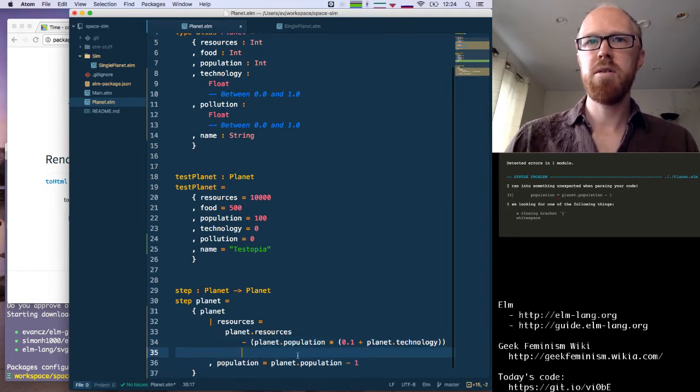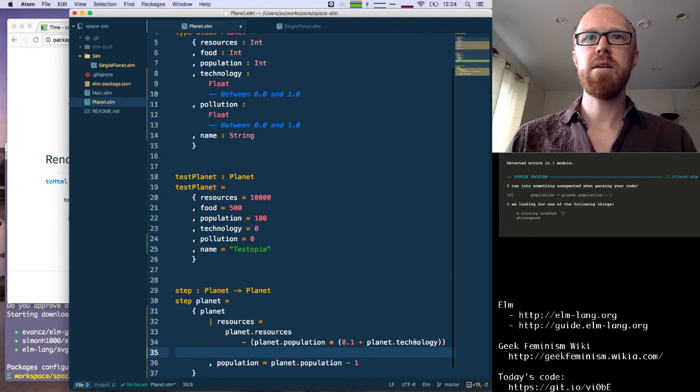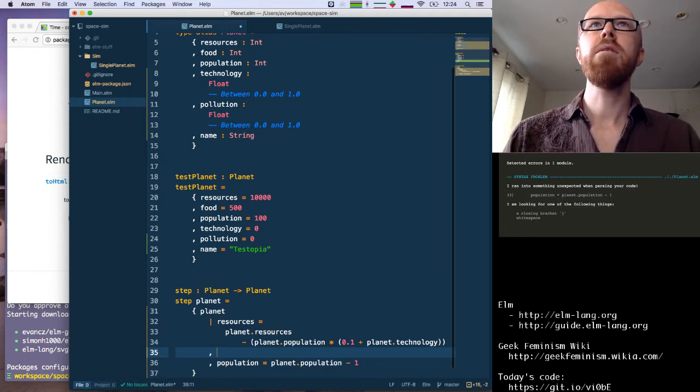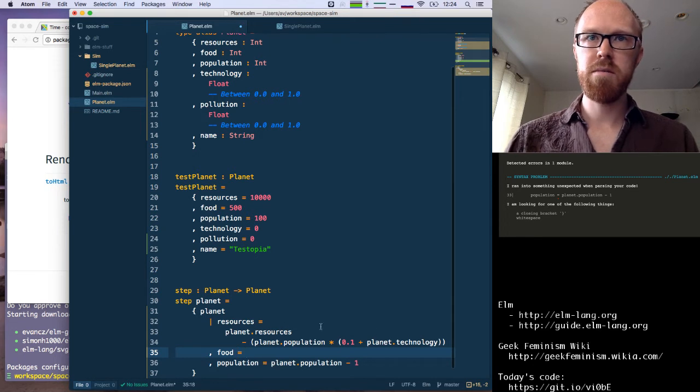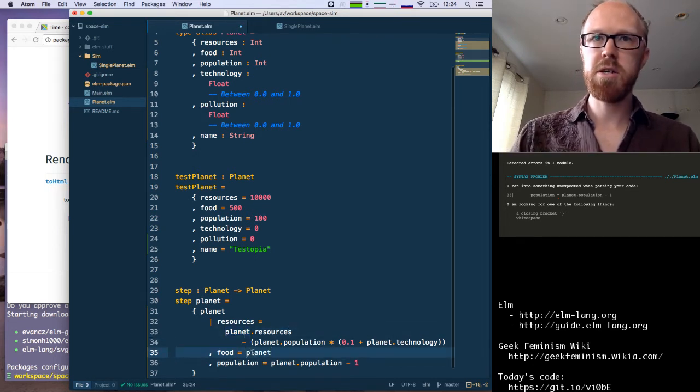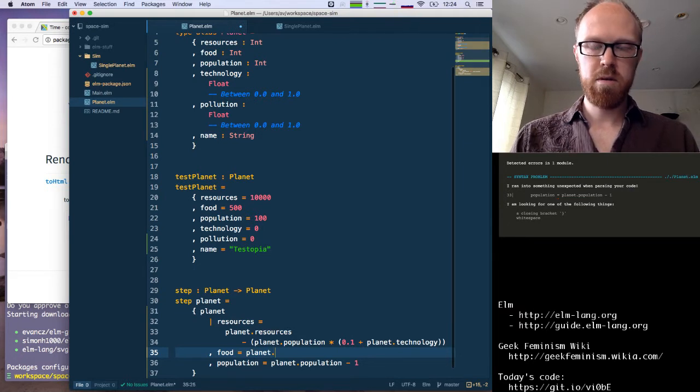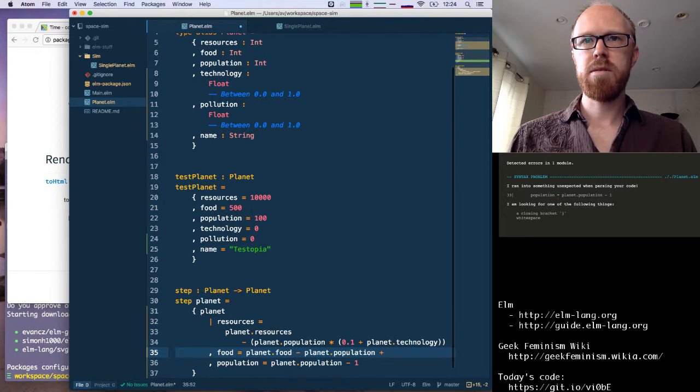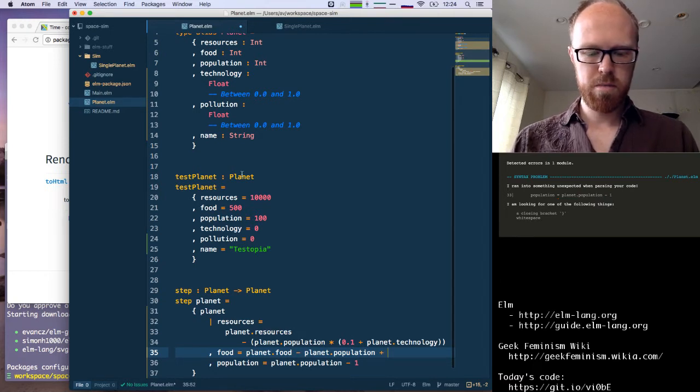So resources are going to decrease based on the population and based on the technology level. Then we're going to have food decrease based on the population. It'll equal planet.food minus the population, and it's also going to regrow. So why don't we actually add a constant here?